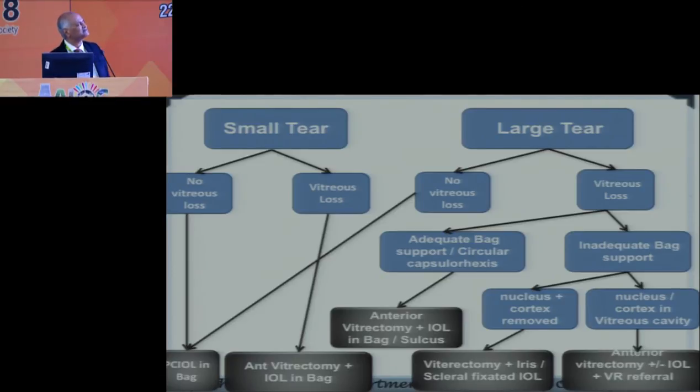So all these things, you can have a large tear. If this chart is there with you, you will come to know what happened and how you can manage the vitreous loss if it happens with you. The chart will help you whenever you are managing such vitreous loss, small tear, large tear, whether the cortex is there, the epinucleus is there, or the nucleus is there, and where it is. This will guide you whenever you are on the operation table.